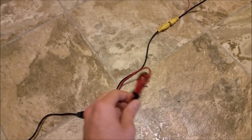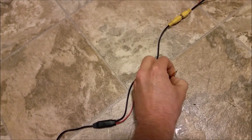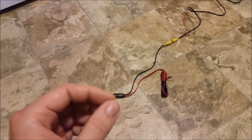So this red wire is going to be hooked up to a 12 volt ignition source. So do not hook it up to the reverse wire. They recommend, well, if you hook it up to the reverse wire, it probably still will work. It just won't be as fast.